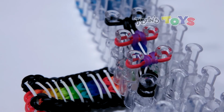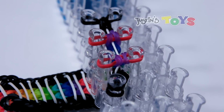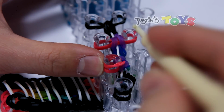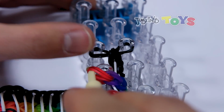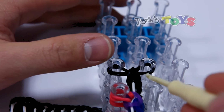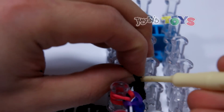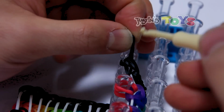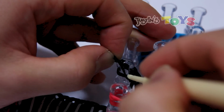Okay? So, I'm going to zoom in on the next set. Alright, so grab these two reds, bring it up and over. Okay, grab these two ends, bring it up and over. Okay, and these last two blacks, bring it up. Oh, I lost it. Gotta save it. Bring it up. And over.